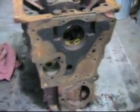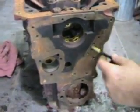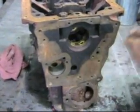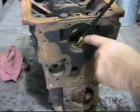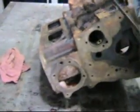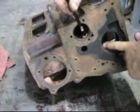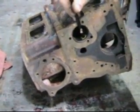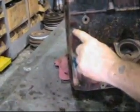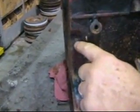And up at the front we have our main gallery here, which feeds our oil up into the main bearing. And then we have this guy who sends the oil into the front cam bearing, and you can see that hole here. So our front cam bearing is fed here. Then there's also a cross drilling, if you can imagine, which comes up on the side here. There's a little brass plug, hard to see, but he's right here. That's a brass plug right there.